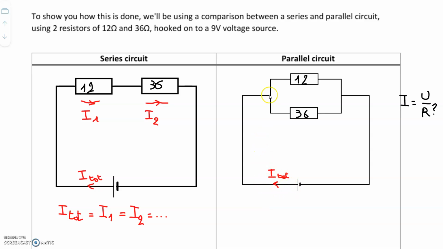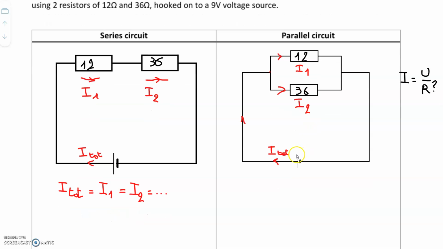However, looking at what happens here, your current will just flow until it comes to this point where it can split up. And we'll still be calling this current 1 and current 2. The difference is now the current has split up. It becomes divided. So if we want to write that down, your total current is essentially the sum of current 1 and current 2. So it just splits up into 2 parts.